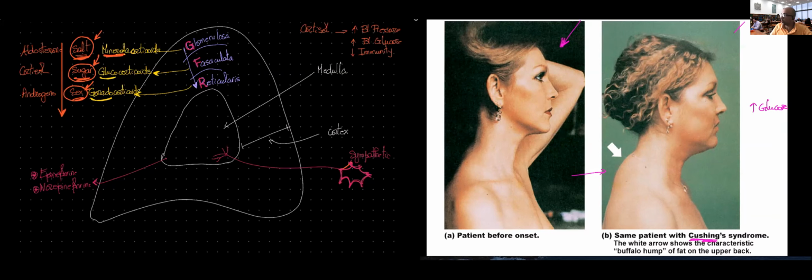Do I need glucose in case of Cushing syndrome here? I don't need the glucose. I'm not in case of stress. So I don't need this glucose. So where is this glucose going to go? It gets stored in the form of fat. And one of the signs of this disease is going to be the buffalo hump in here, which is a fat pad in the back of the neck.